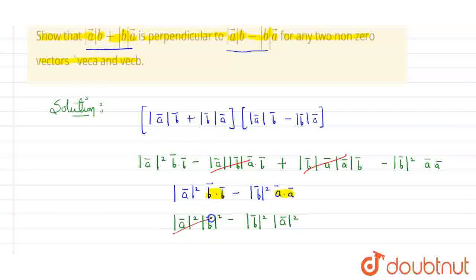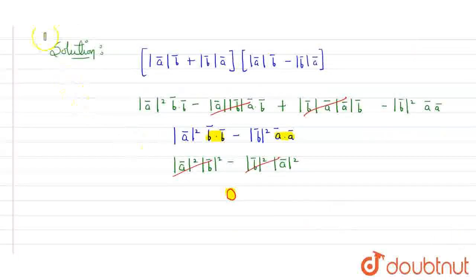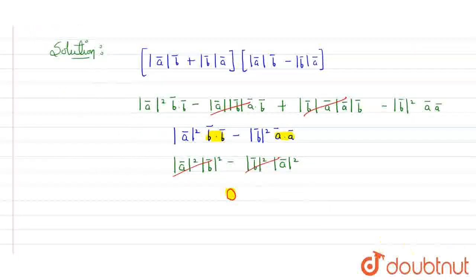Now, look here: A square B square minus A square B square. So basically, in the end, I am getting zero. So, as I said in the beginning, it is the property of vectors. If the dot product of two vectors is equal to zero, then we can say that these two vectors are perpendicular.